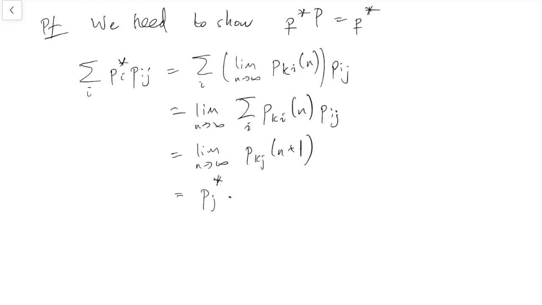And so we've shown that p^star*p equals p^star, just like we wanted to. And so we've proved the mini version of the limit theorem there. Okay, in the next subsection, in 11.2, just got a bunch of examples. I think there are five examples in the next subsection of places where you can or can't use the limit theorem. And so I think you can read through those examples yourself next.